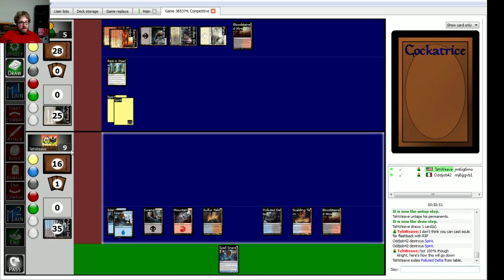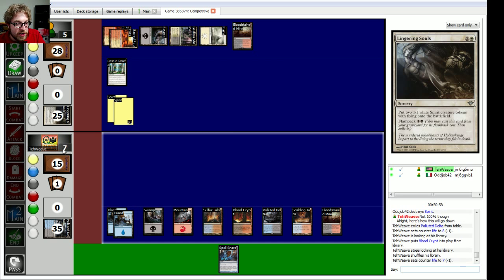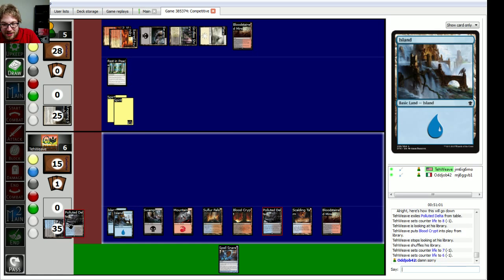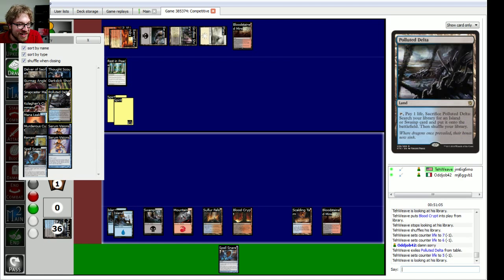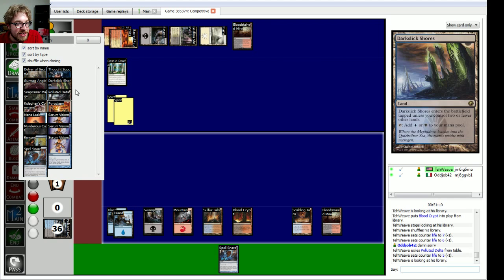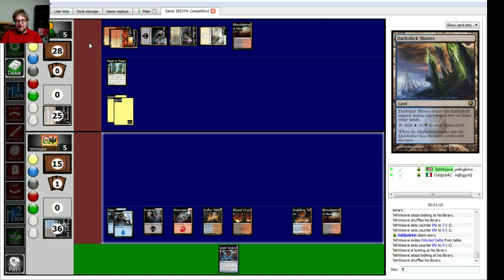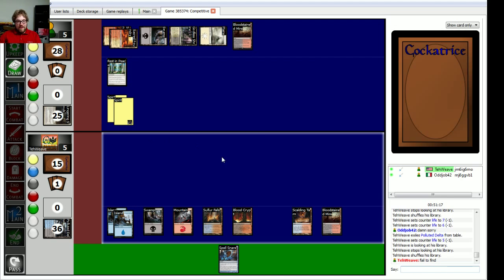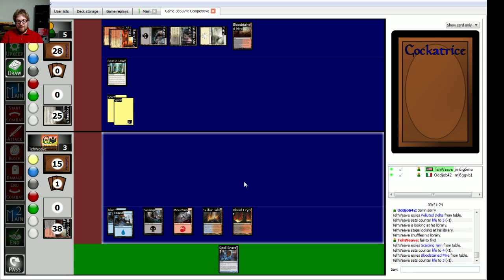Polluted Delta, sacrifice. Lose one. Via library. I'm done with this. I am so done with this. Blood Crypt. 1, 2. Polluted Delta. Let's do it. I'm going to kill myself on camera. Oh, can I not? Oh, I can't. Oh, I don't have... Fail to find... Scalding Tarn. Bloodstained Mire. Fail.